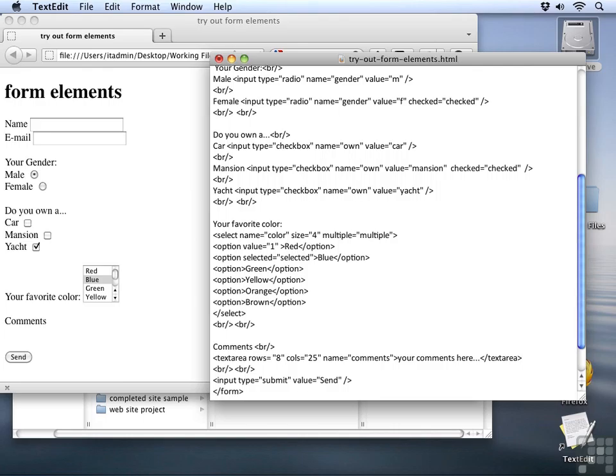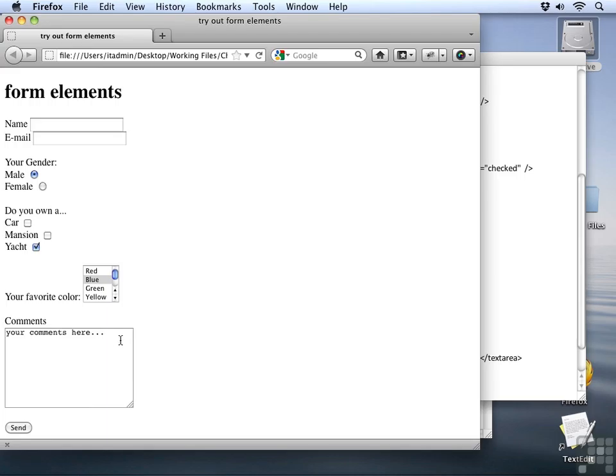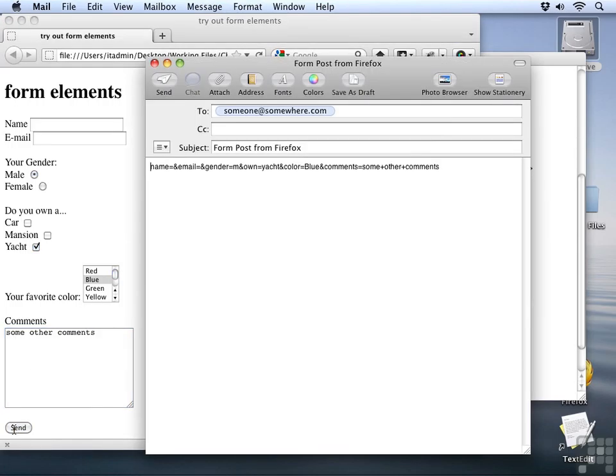Now let's save our change, and we'll go try it out on the page. I'll refresh, and we can see our new text area is added down here at the bottom. I can just select the comments that we added into the field and add my own. Of course, if I click the send button, that data is sent with everything else.